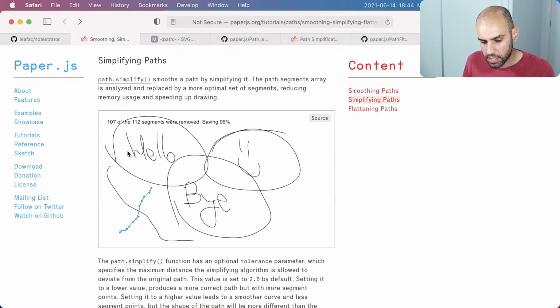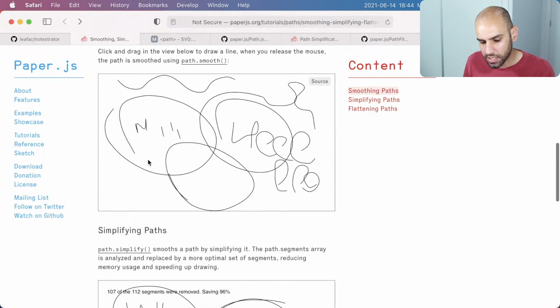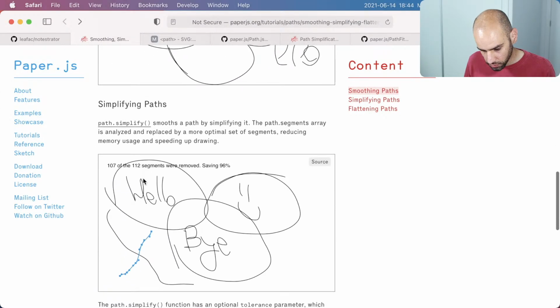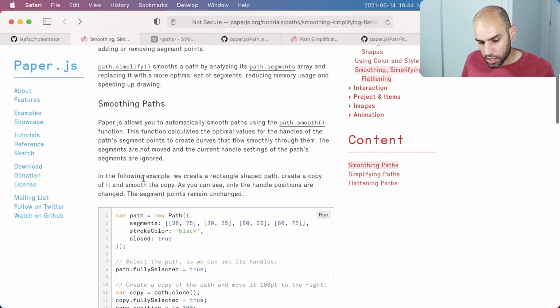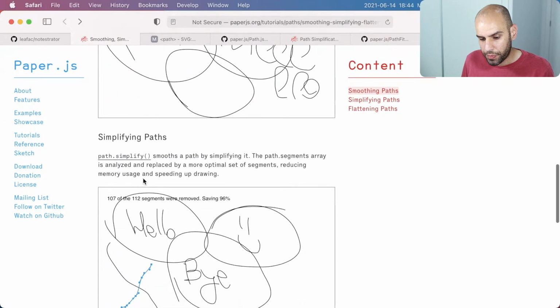So for something like this age, it could do something like this, right? Where it just got rid of so much information that it doesn't resemble an age anymore. But maybe we could expose this knob to the user, and they could decide what works best for the kind of drawing that they're doing. Maybe they are writing, maybe they're drawing, maybe they're doing a diagram. So the smoothness could be dependent on what you are drawing. So that's the story about smoothing and simplification, and the ideas that I would have to fix the problem we have.